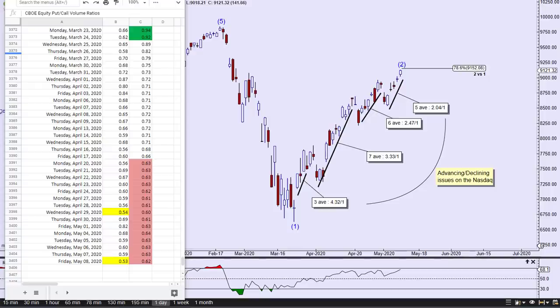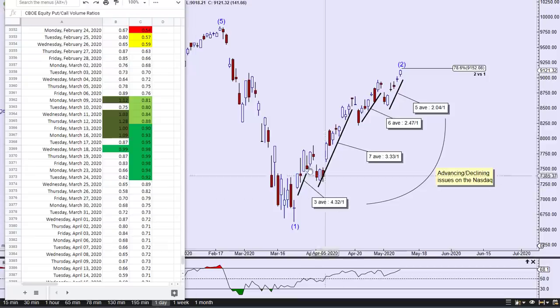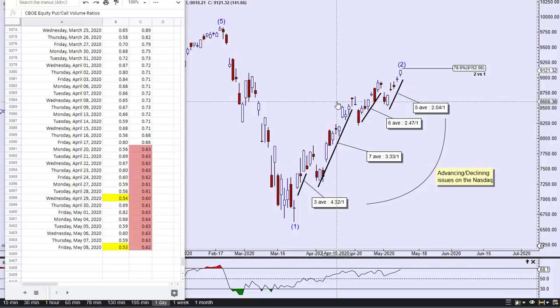Okay, so let me see if I can highlight this real quick. So this is this segment right here. That's this section right here. What I have seen is that after we had extreme sell-offs, like what we had over in here, okay, this was March 13th to March 24th. That's right here, March 13th, right into here, March 24th, okay? After we've had these kind of extreme put buying and sentiment, and the market turns and bounces, when we get into this level of 10 days, we're usually, or at least back in the 2008 move down, we were at the top of the rally, okay? So I find it really interesting that that's what we're experiencing right now.